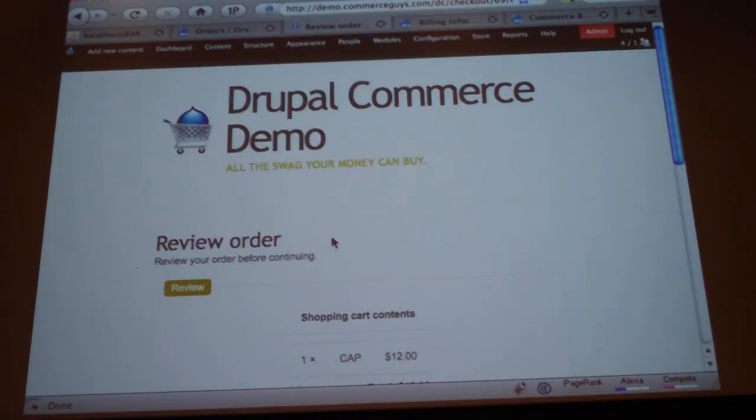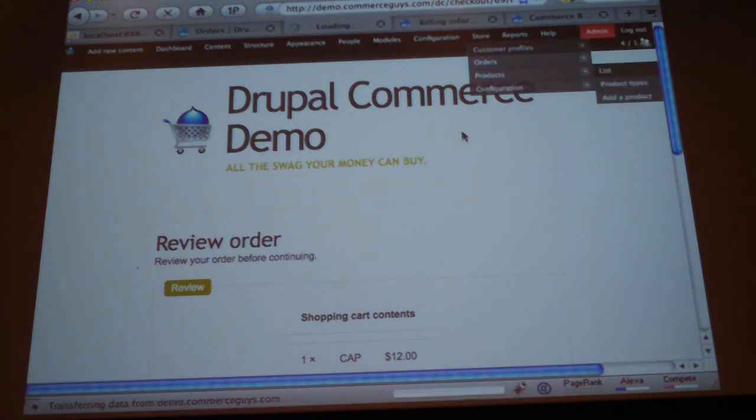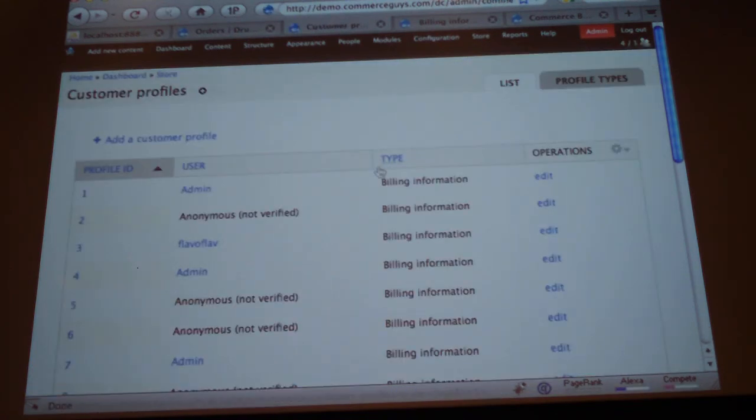The problem with how fun this is is that you can get the feeling that you're done sooner than you actually are. So to me, I'm like, wow, this is so much better than what we've been doing for the last couple of years. I just want to start using it, and I forget that there's still large parts of this that have not been developed yet. So we still need to finish the customer module. We still need to flesh out the payment module. You can actually view a list of customer profiles that get created during the checkout process. But right now it's not using your previous profiles, if available, and it's not keeping revisions of these as they're being modified. So there's still work to be done there.